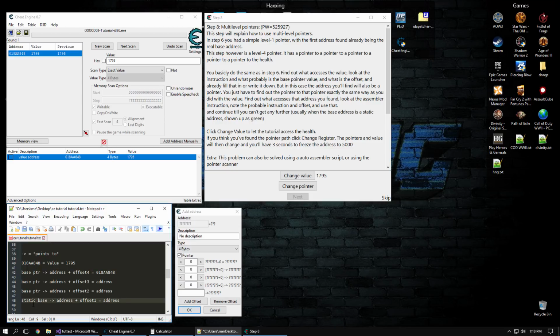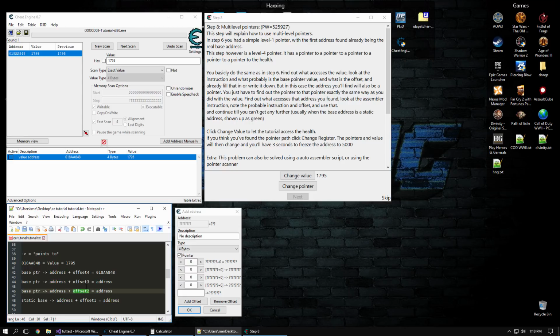Just to show you this forward, you have a static base address that points to an address. You add offset 1, and then you get the end address of that pointer level. This final address becomes the base pointer for the next level. That base pointer points to another address.